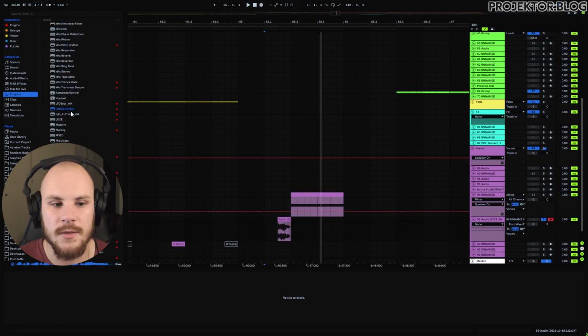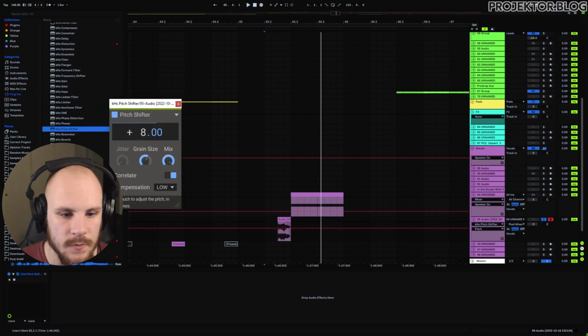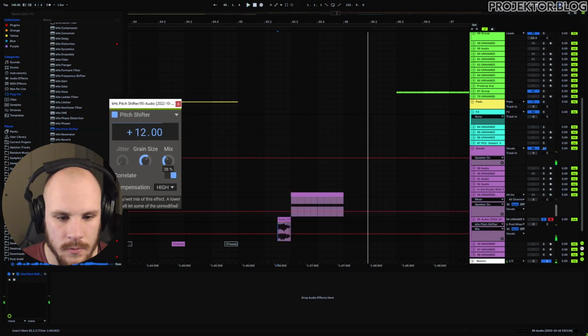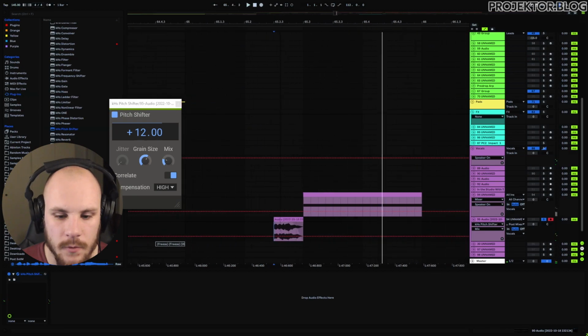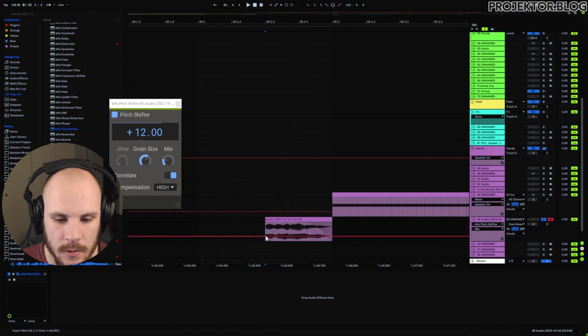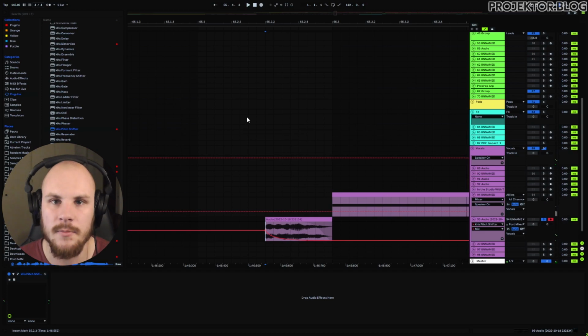So now we can add more effects to this. What I like to do is to do a little bit of a pitch shift on top of this. So for that, I'm going to use the kilohertz pitch shifter here. I'm going to turn that up by an octave and then I'm just going to mix it in and I want to set it to high compensation. We can work with automations to maybe say, okay, give it a bit of a plucky. Maybe a bit more. You can hear we get a little bit of a snap from that.